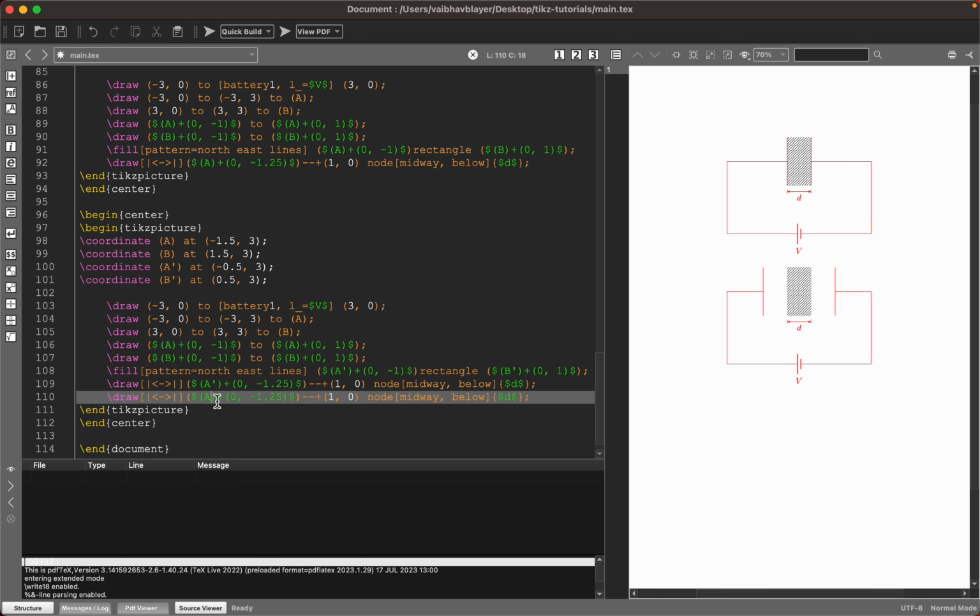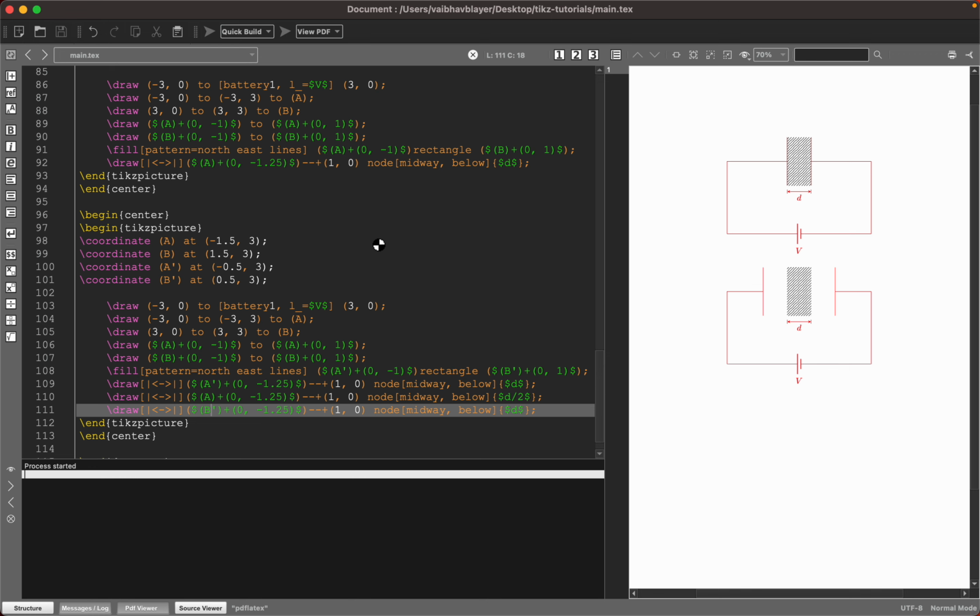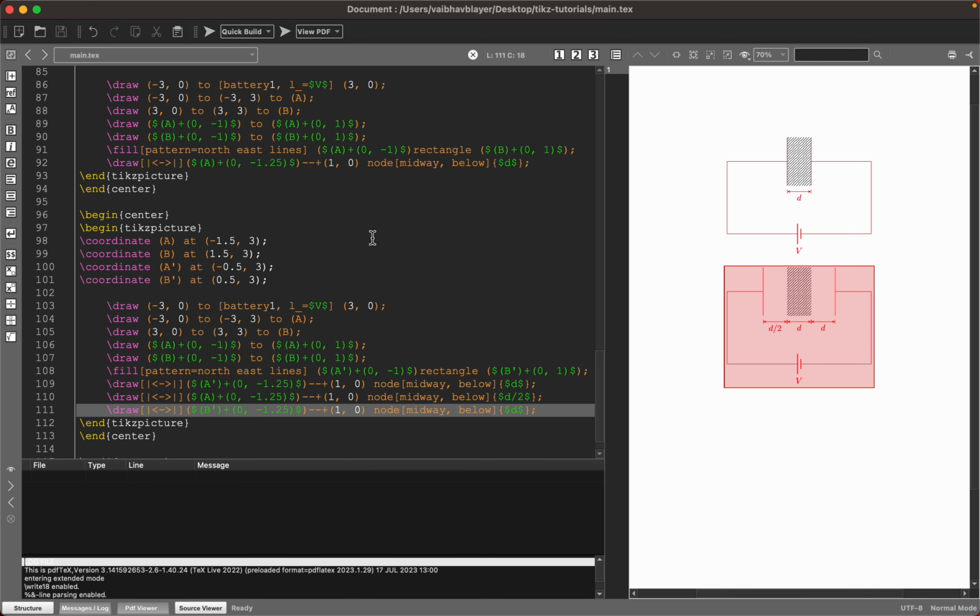So let's say A, and we want like divide 2, and one more time for the right side. This time we want from B dash, so B dash, and this also is divided by 2.